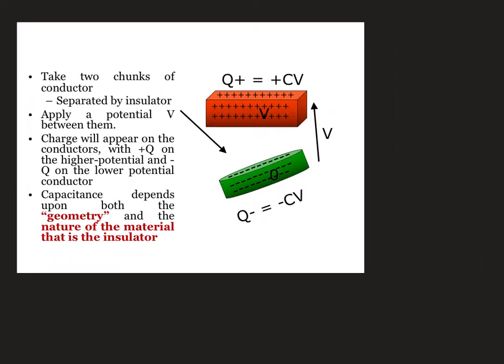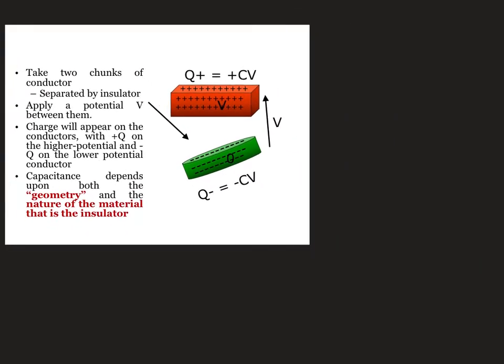Okay, so before we proceed with the formula for the capacitance, you need to understand that there is one formula we call Q equals CV. The thing that you need to understand here is that capacitance doesn't depend on Q and doesn't depend on V. But Q and V depend on each other, which means that with a very high potential difference, there will be an increase in the charge accumulated at the plate.